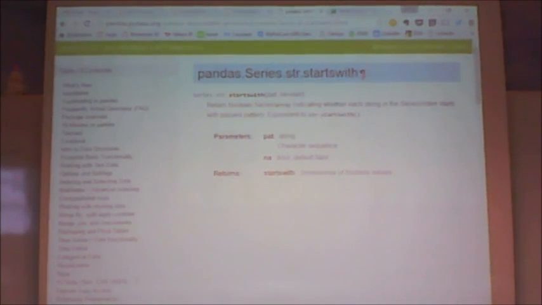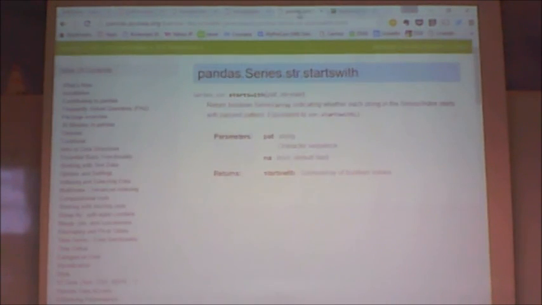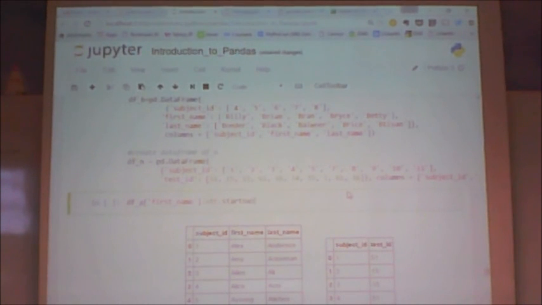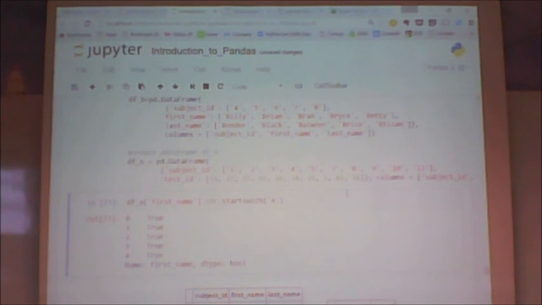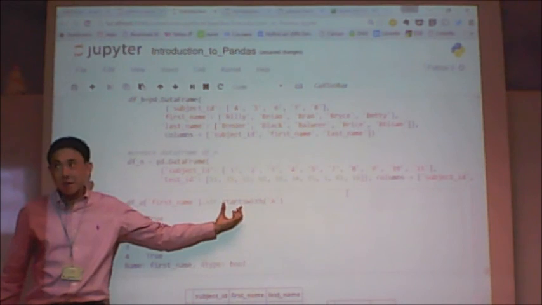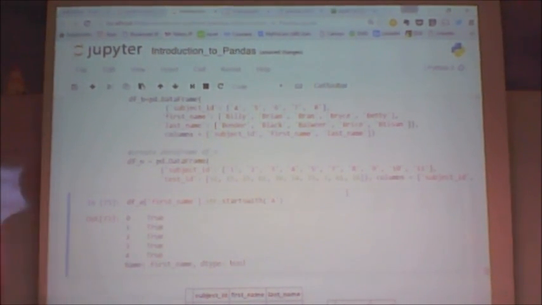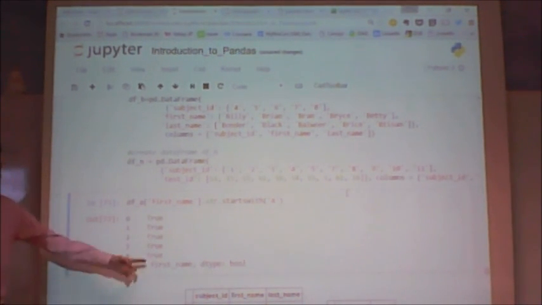Now you can see I can find inside my first name. I can just use the string function and say I want to find all the names that start with A. You can do much more than what you can do with R. You see, these are all the names starting with A.